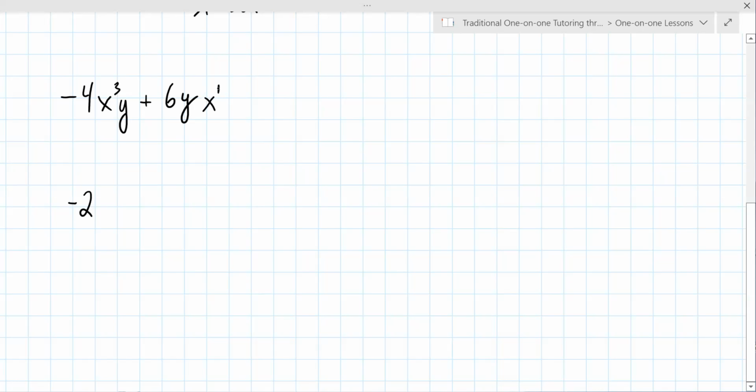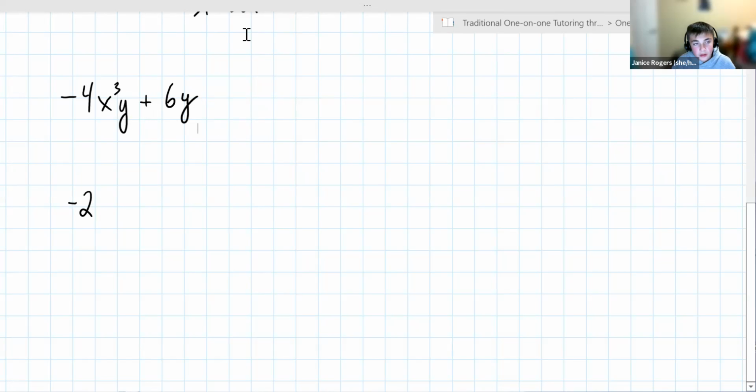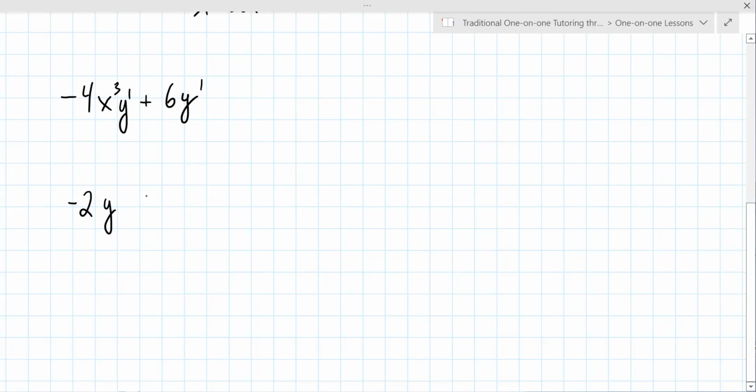You would look for the smallest exponent, okay? And that's what you would factor out. But this one does not have an x in both, so you ignore it and move on to y. What is the exponent of y? 1. In both cases it's 1, so the smaller one is 1. You can write it if you want or not.